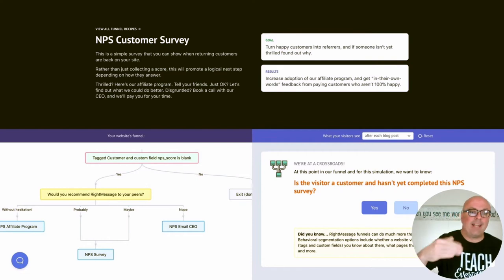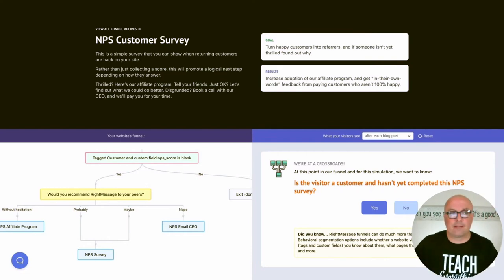And then based on their answer, it's going to split them and say, okay, if it's a really good one, let's offer them the affiliate program. And if it's a middling one, it's going to ask them an NPS survey as far as what they can do better. Whereas if it's a bad one, then the idea is to get them in touch with the CEO in this instance. And the idea behind showing this is that you can find out about them, and then once again, you're doing exactly what they need. The goal being to deliver the right message to the right person at the right time.